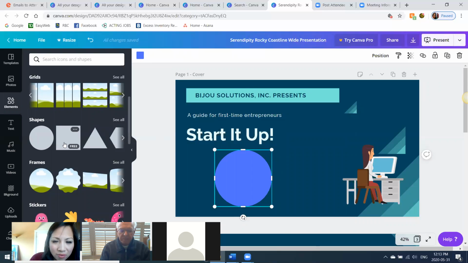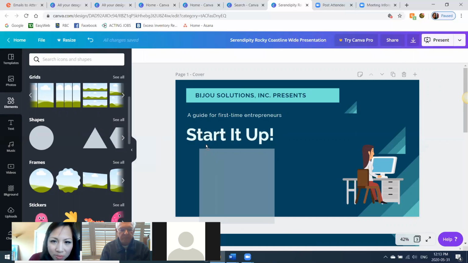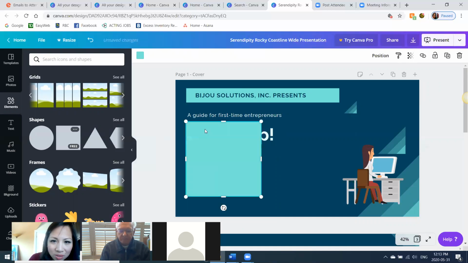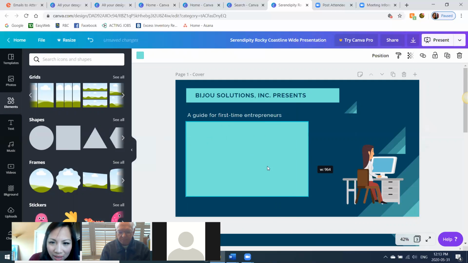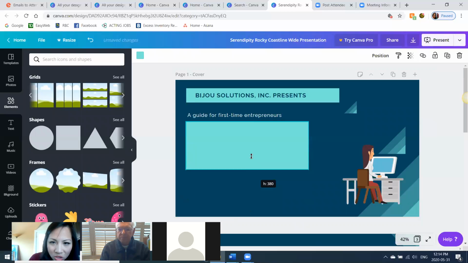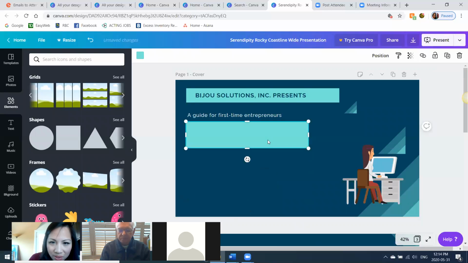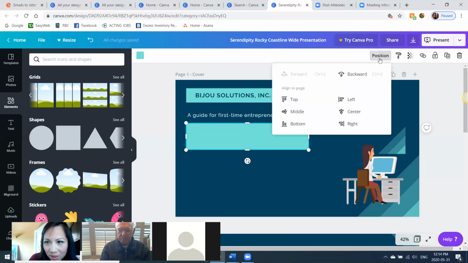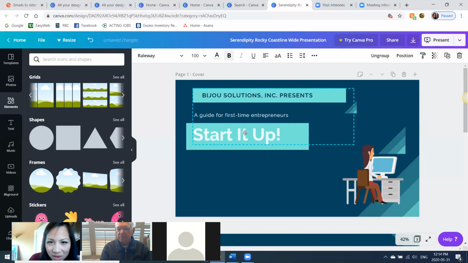And then another way is, I'm just gonna delete this. If I wanted a shape to be in the background of this word, once again, I lengthen it, I create the shape, and because it's covering the word, I go to position again, and I go backward. As you can see, now startup is on the front, right?